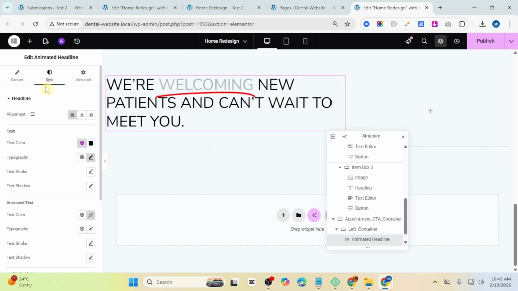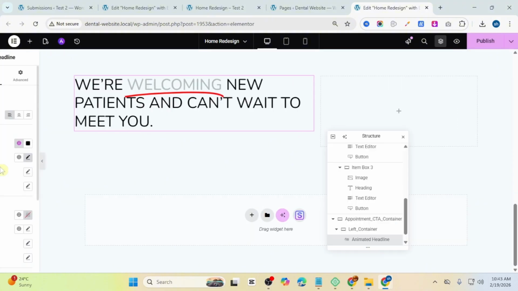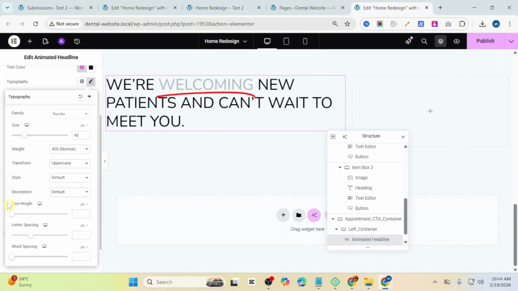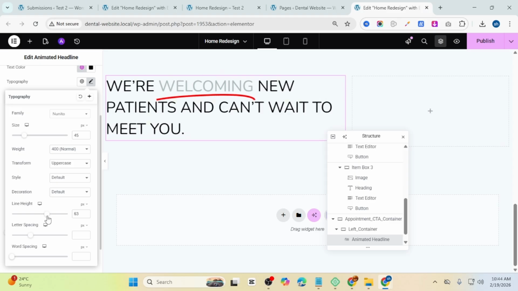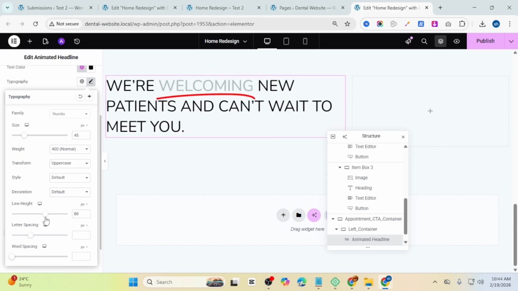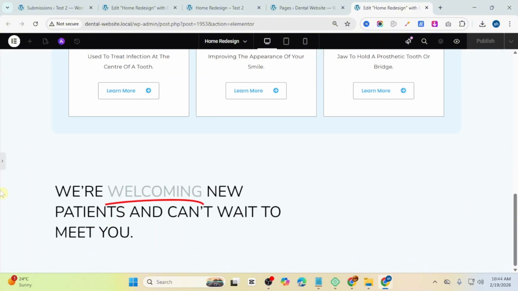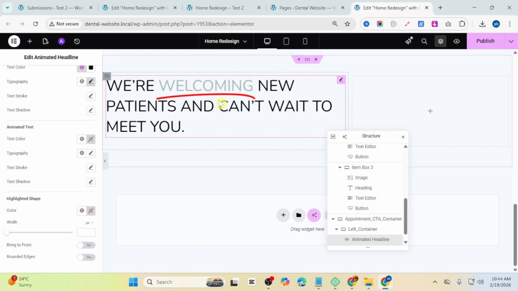Now come to this style part again, and here we will do, okay, so now again click on this typography, and here we want some line height. So just like this. Now it looks good. So change the animated text also.